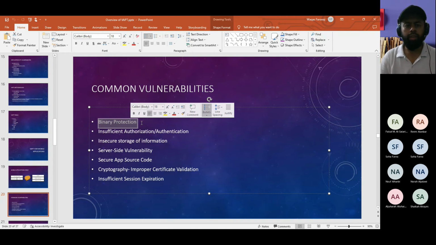Here is a very interesting thing in software development. In Visual Studio you can create an exe file, and you can also create a DLL. There are a lot of DLLs in the Windows file system, which you can see in your Windows operating system. These are all binary files.